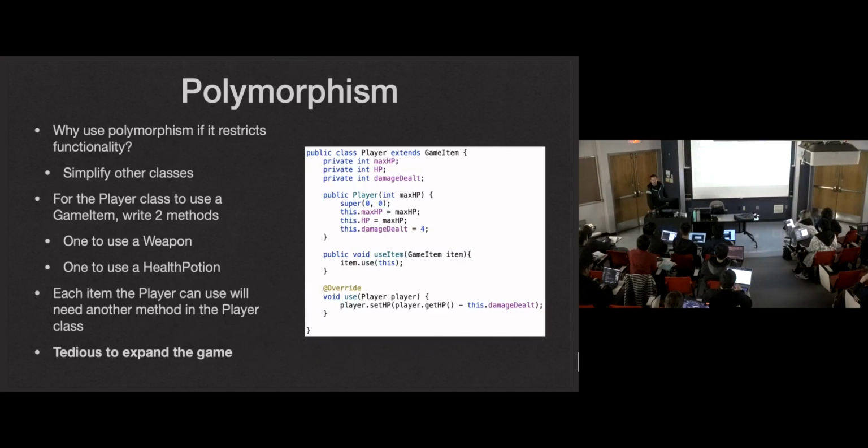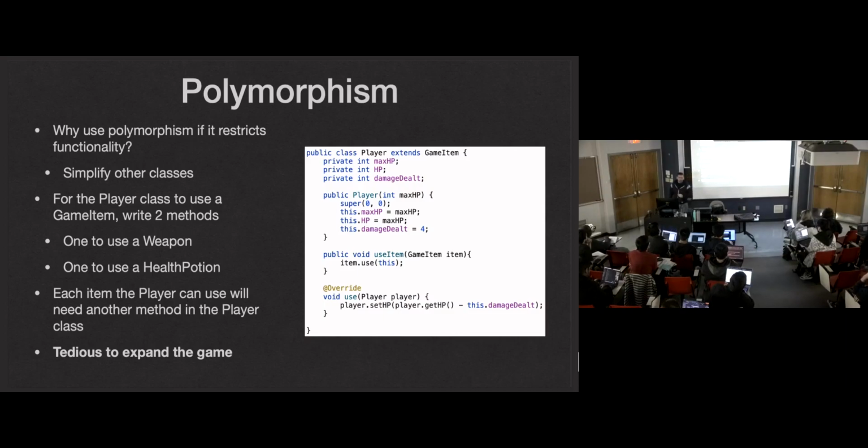But when that assignment is across stack frames for a method call, this is where we see the power of polymorphism. In the player class, if we write a use item method, if we want to write use methods, which we had in inheritance week, we would have a use health. Actually, I don't know if I remember if we did or not. But we would have a use health potion method and a use weapon method. We'd have two separate methods depending on which type of game item we're trying to use. And then if we want to add a third, fourth, or 100th game item, we would have to have 100 different methods for all the different types of game items that we can call because the type of the parameter has to match the type of the argument. So we have to have a separate method for every single type.